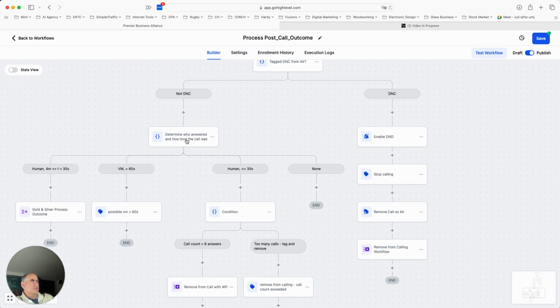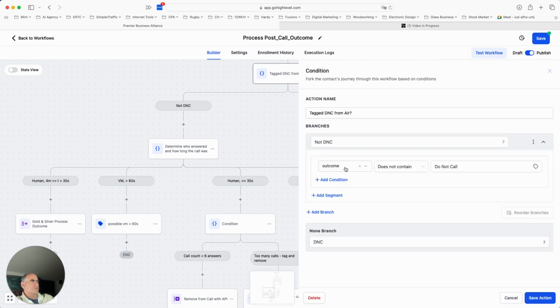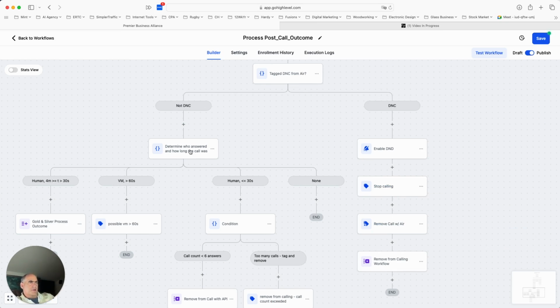All right, so let's see their Air. And again, I use a technique here. I say, I'm looking for does not contain do not call. So if it's got different, do not call list, please do not call, any other versions of it, however it's put in there, this gives me a little bit of robustness to this detection. So there can be some variation, and I'm doing a substring search again, and that's basically what it's doing. All right, so determine at this point. Then I drop into here and it says, okay, we don't have any evidence of do not call.